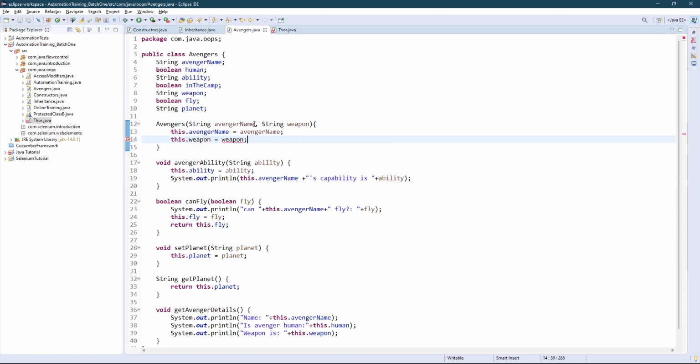So we'll assume that any Avenger will have a weapon with him or her, whenever they are playing a role.